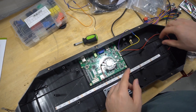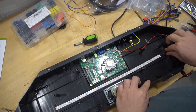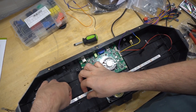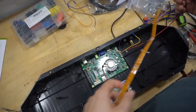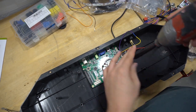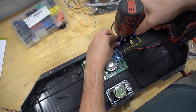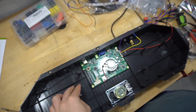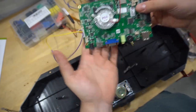So that's it. You could keep the LED strip, which I usually do. And again, this is just basically hot glued in. So you can grab it from any kind of corner. Just like so. And now we just simply take out the three or four screws. There we have it. Pandora's box is totally free.